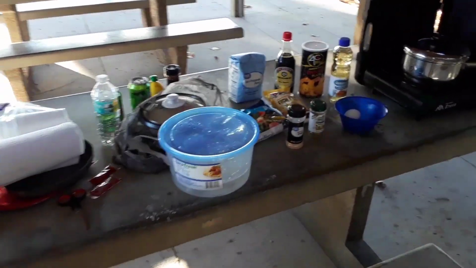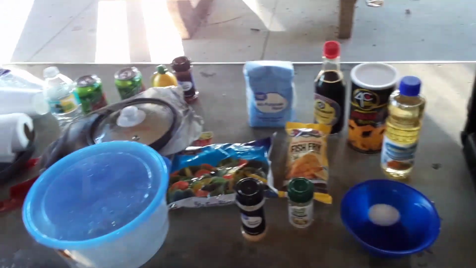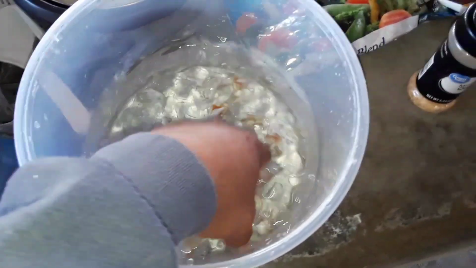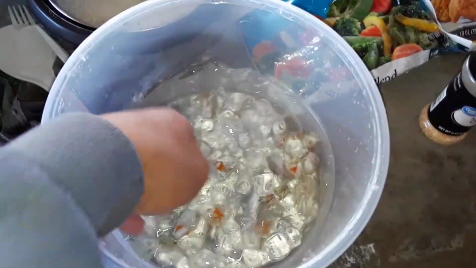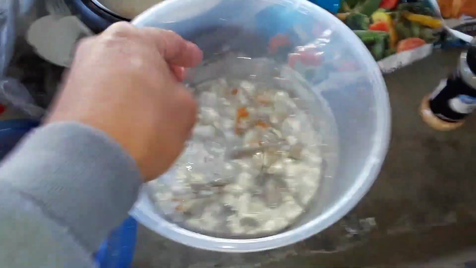Welcome to one of my most ambitious cooking episodes to date. Earlier today, you saw me catch some of these things called sand fleas or mole crabs. I had put them into this bucket here with fresh water and ice so they would die, hopefully not in too much agony. I also have some little baby fish that were caught as well that I'm going to be eating.